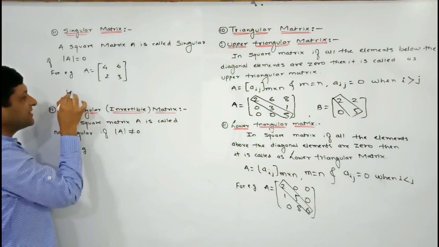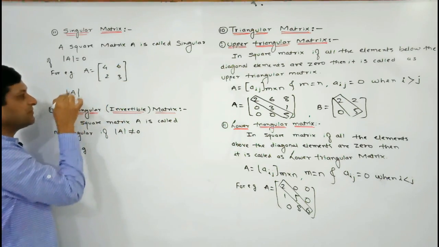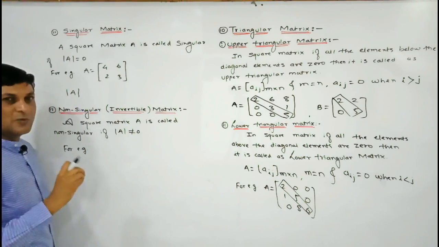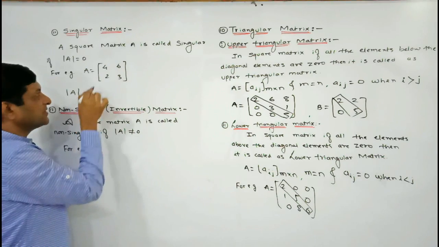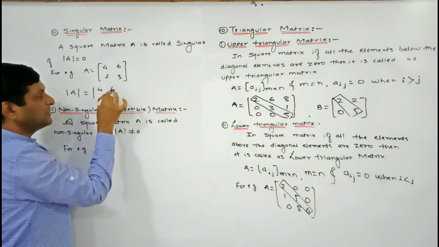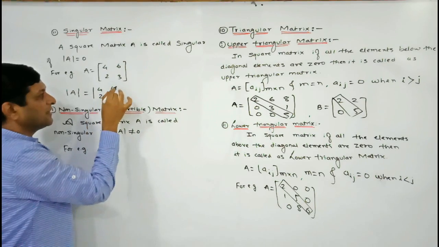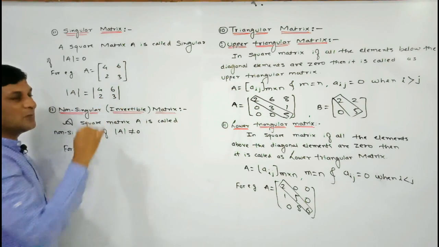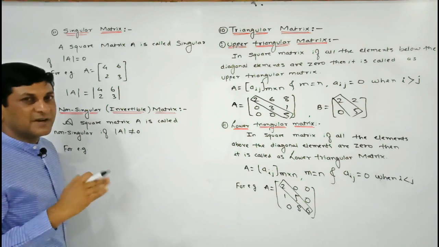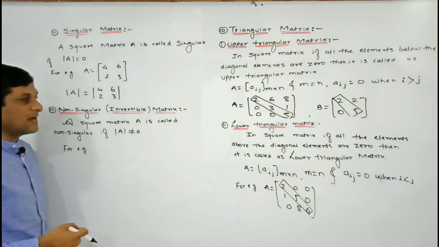Whenever we are finding the determinant of a matrix, it is denoted by this notation. Write down A and write down what? 2 vertical segments. Here also, instead of using square brackets, if we are finding the determinant, write down all these elements and enclose these elements in what? 2 vertical segments. This is the notation for what? Determinant. Already you have studied it in class 11.